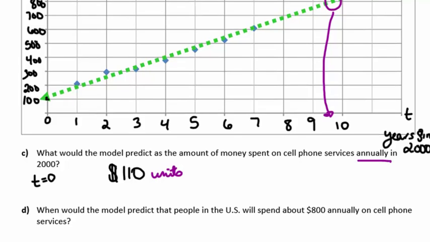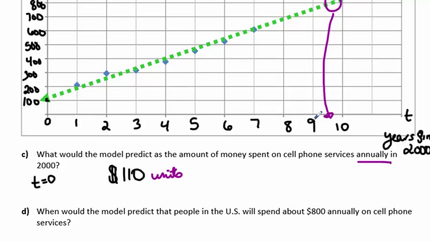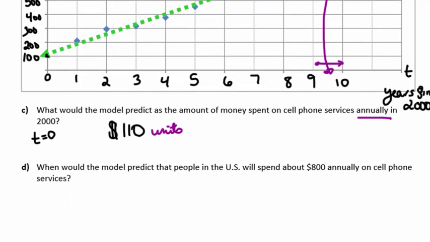What year would that be? So this corresponds to the year 2009. This corresponds to the year 2010. This entire gap right here is in between January 1st, 2009, and January 1st, 2010. So anything in between these two spaces is in the year 2009. We have not yet hit the year 2010. So my answer must be in the year 2009.